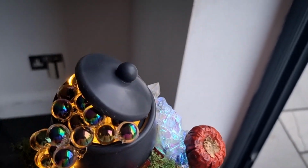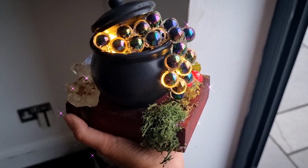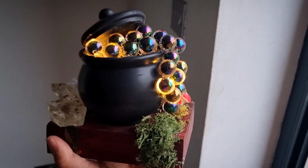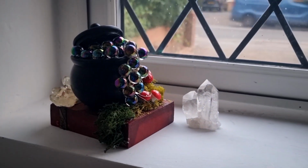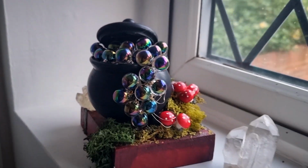So you can totally leave it like that. I just added a base because I had to hide the battery case that I had. For this reason I had to do the base. Otherwise you can make the cauldron on its own, or you can add the fairy lights in the bottom. Totally up to you, whatever you like to do.